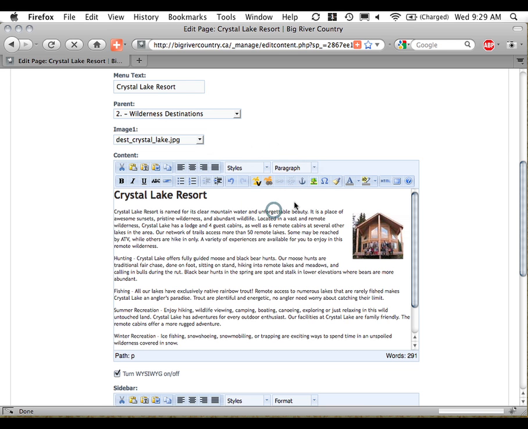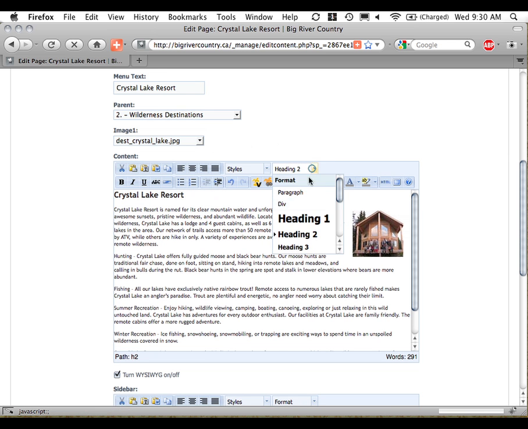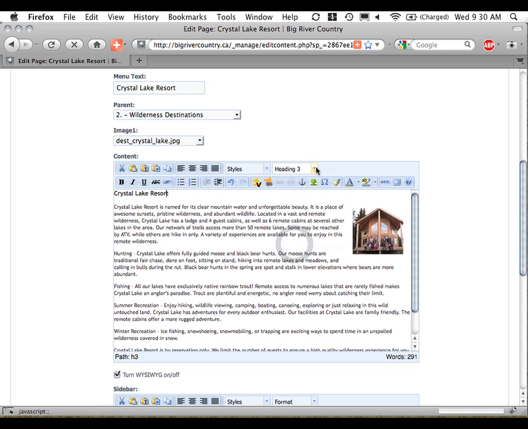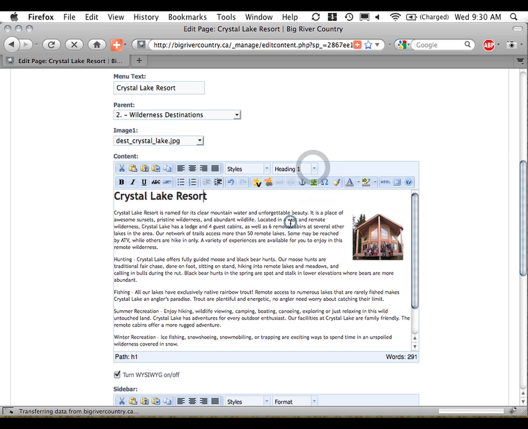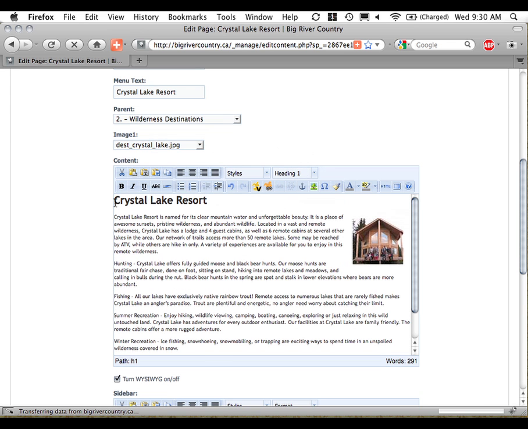And then we've got our block level elements. So paragraph, if we move our cursor to the very first heading, it says heading 1. If I change it to heading 2, and so on and so forth, it changes things within the style. Now these are just basic representations that it is a different block level element, but the styling will be consistent. All heading 1s will look the same on the site. All heading 2s will look the same on the site, and so on and so forth. Just things that we do to try and make it easier to work with and a little more consistent throughout the site.